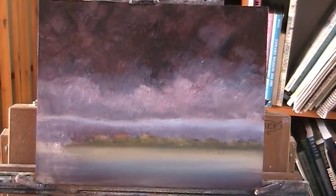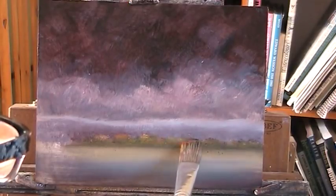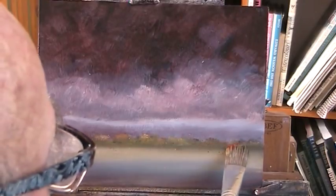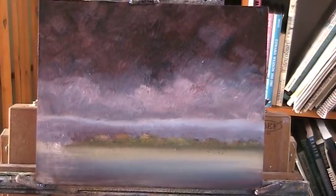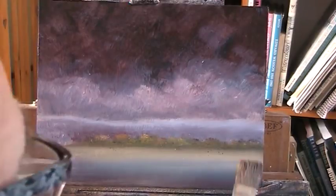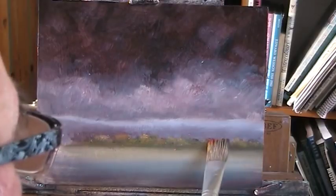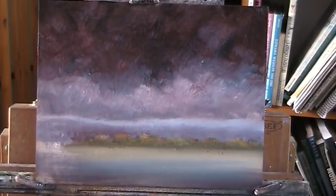Fill that in a little bit there. It's just a touch to smooth those. I'm going to rough it up. I clean the brush off with a new rag.